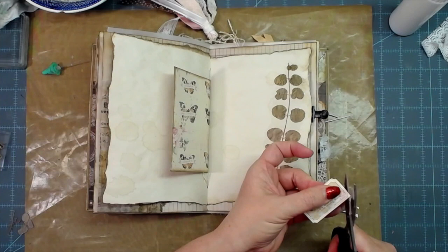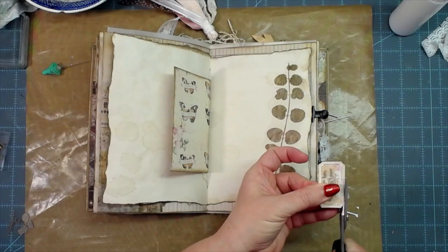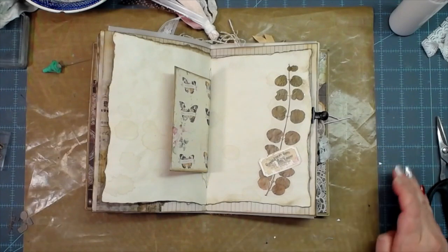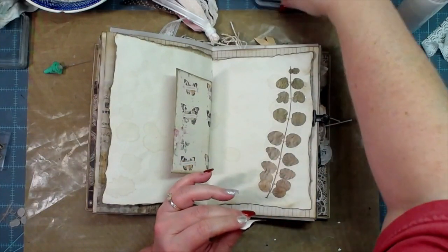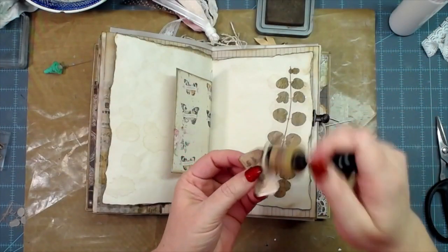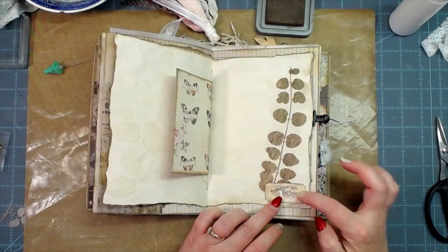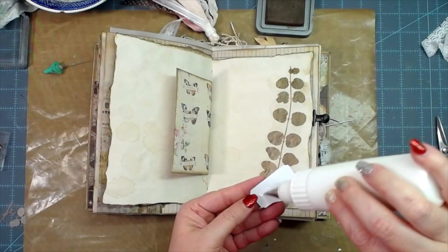I've been in a big-time cleaning mood and I really don't know what that's all about. The last time I remember being in this much of a cleaning mood was when I was nesting when I was pregnant — of course that cannot happen again, so I know that's not what's going on. But I've had a whole lot more energy lately. I love that little ticket — that's pretty. I'm going to add that there.